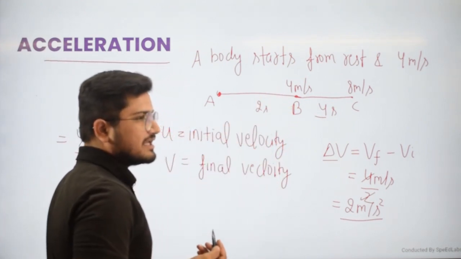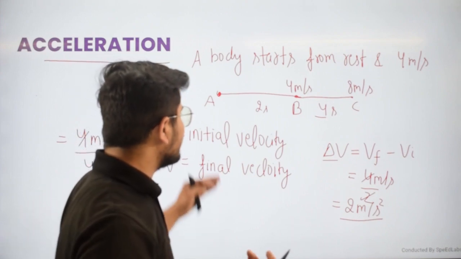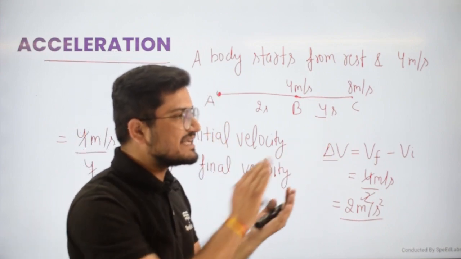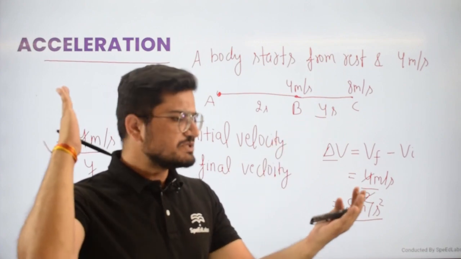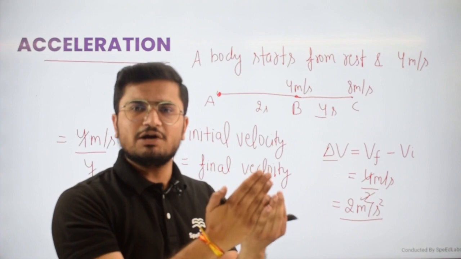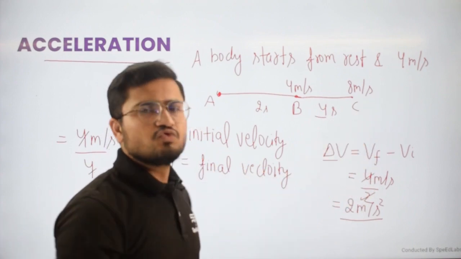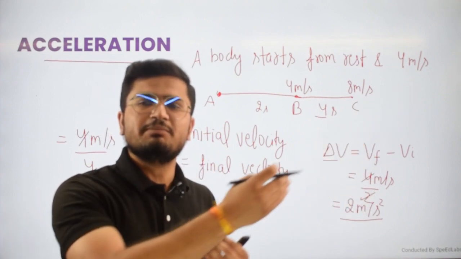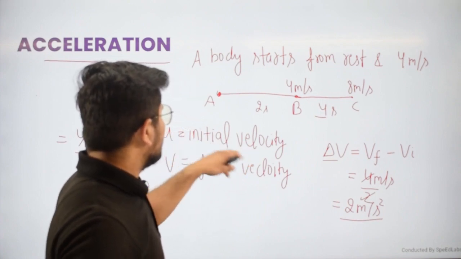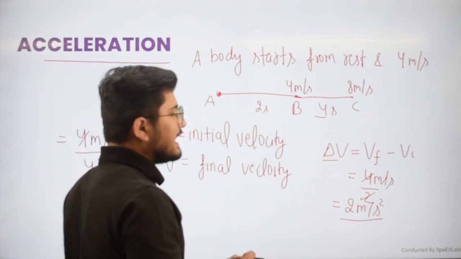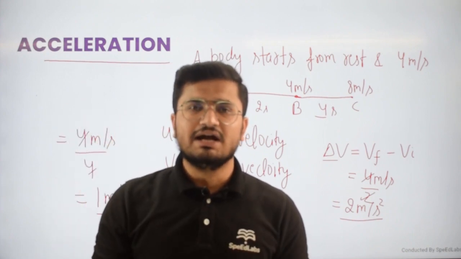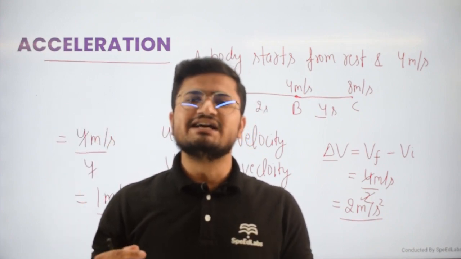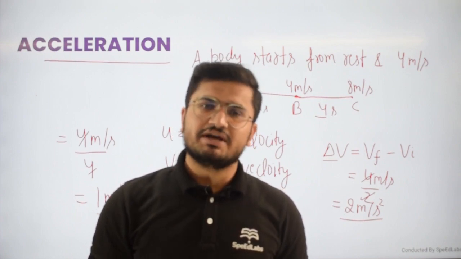So this is positive acceleration. Acceleration is also of two types. Here the body is accelerating, like in cars, when we press the accelerator pedal, the car moves forward. What we are doing is changing the velocity. So yes, that is positive acceleration. And when the driver applies the brakes, that is retardation, negative acceleration, deceleration. That is the same thing.